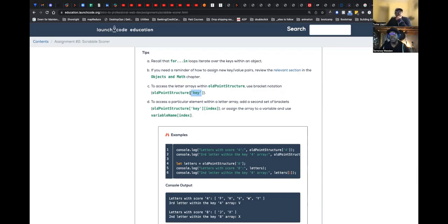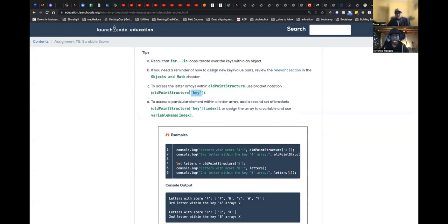Another reason why you use brackets: most of the time we're going to use dot notation when we are dealing with objects. But one of the reasons we use the bracket is because sometimes you may create a key string with multiple words in it. And in order to do that in an object, the key has to be in quotes.